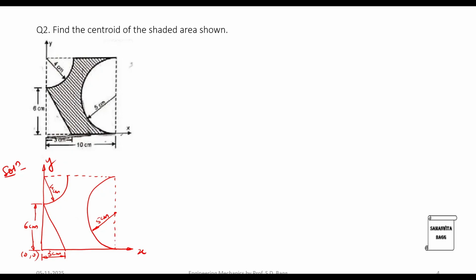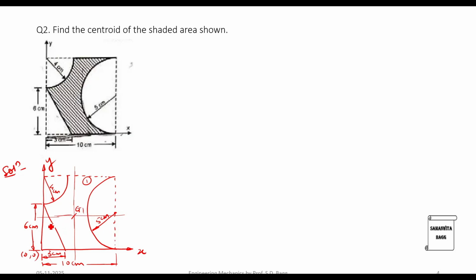So the first part that we have over here is this outer shape. Now let's see the dimension. This total dimension is 10 over here. This height is 6 plus 4, 10, which makes the outer shape a square. So that is the first one, for which we have to mark the centroid. Here we have the centroid exactly at half. So this becomes my G1.